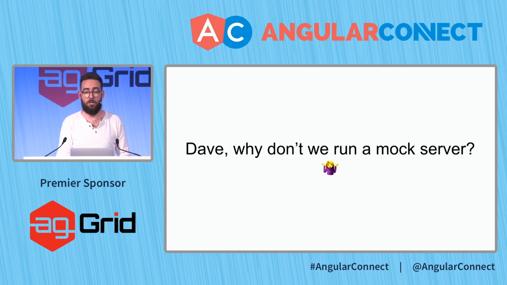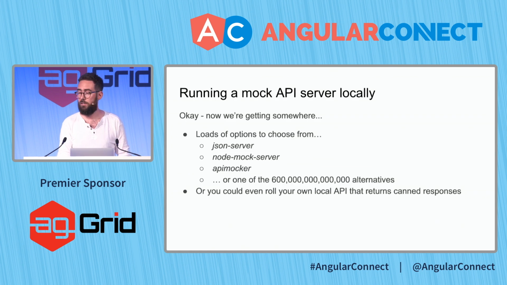Some of you are also probably thinking, why don't we run a mock server? Great, okay, we're starting to get into some cool territory. We can definitely do this. There's so many options out there. You've got things like JSON server, Node mock server, API mocker. That number I've got down there is probably pretty close to how many alternatives there are actually on NPM if you have a look.